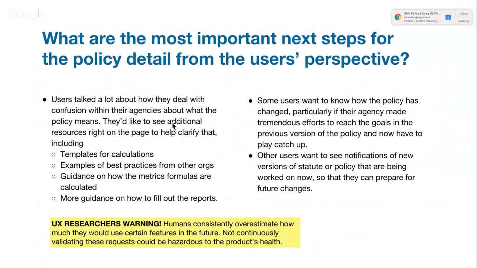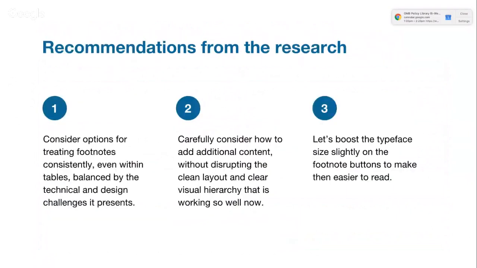Other users want to see notifications of new versions of statute or policy that are being worked on now that could impact this and impact these goals. Prepare for future changes. In the research, we can distill a few different recommendations. One is consider options for treating footnotes consistently, even within the tables, balancing that between the technical and design challenges it presents and other priorities.